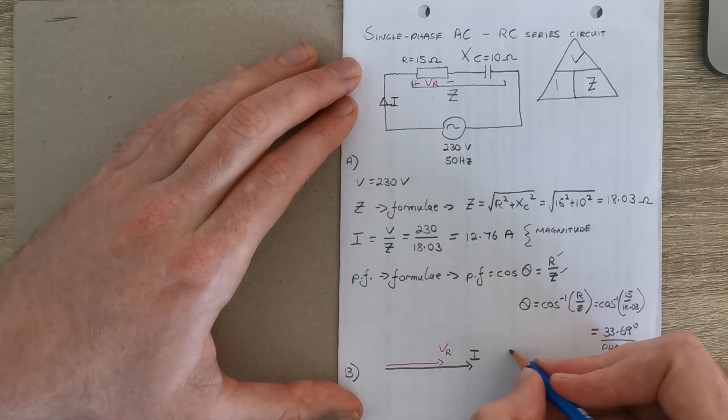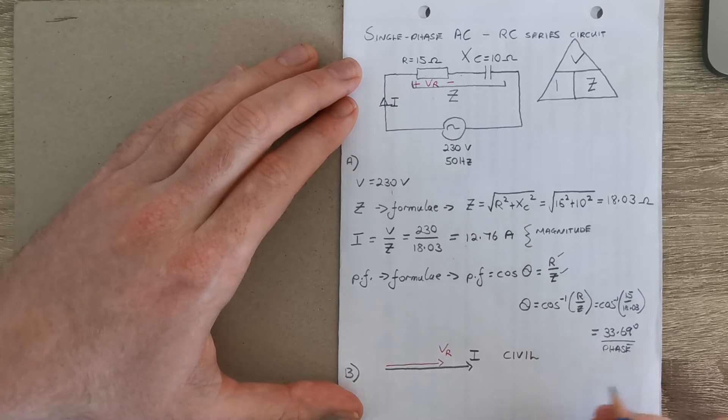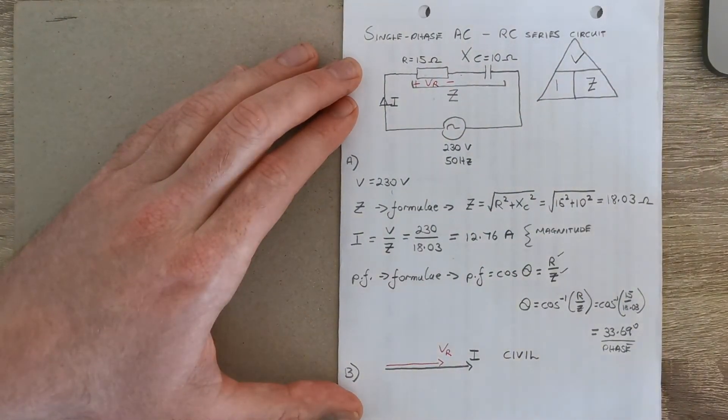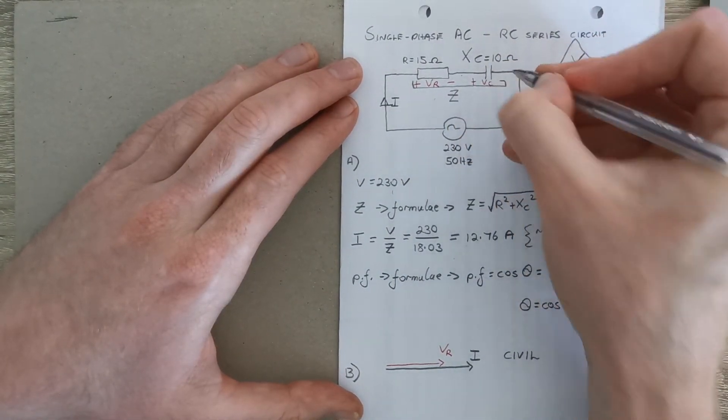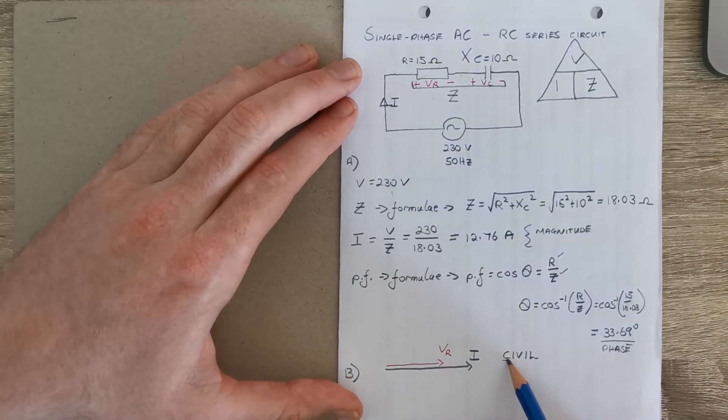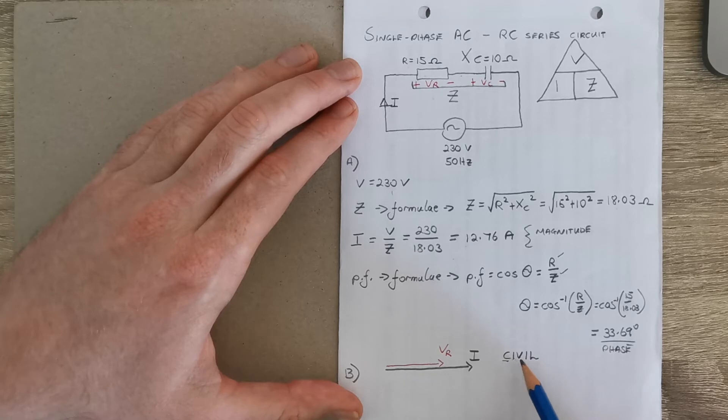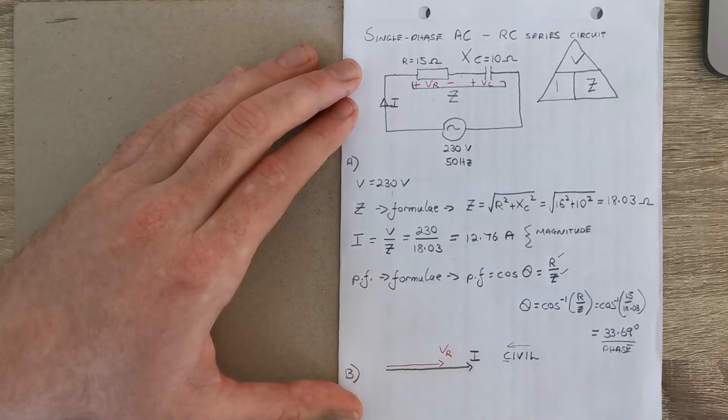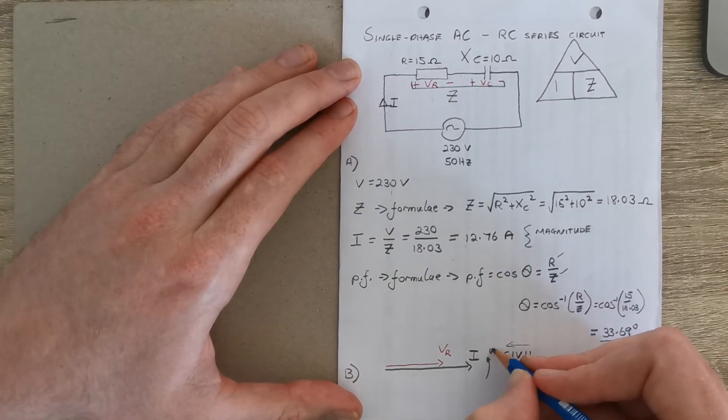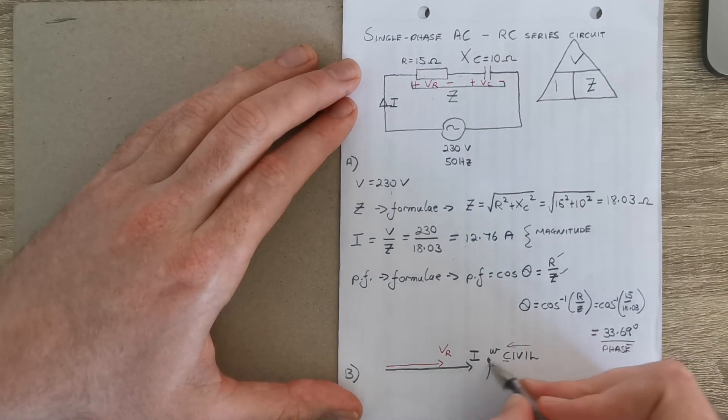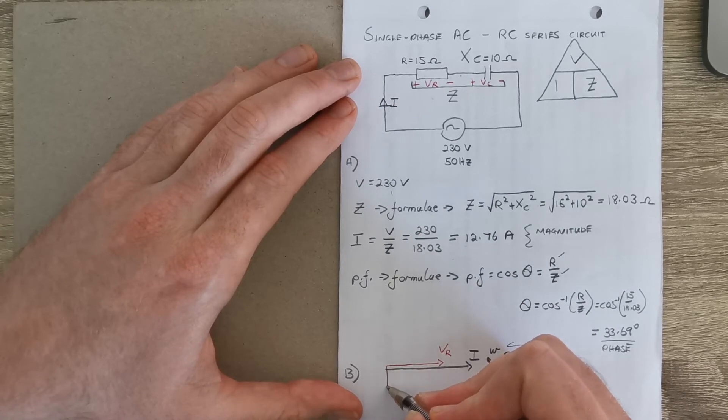And we have to go back then if we want to understand the relationship between the angles in our capacitor's voltage VC and the current in that capacitor. We use CIVIL. So for a capacitor C, the current leads the voltage. Current is ahead of the voltage. So if our phasors are rotating this way, well if I is ahead, remember the current leads the voltage, and it's going to lead it by an angle of 90 degrees.